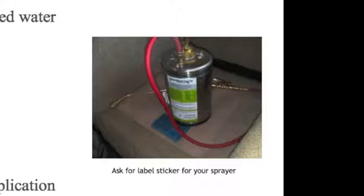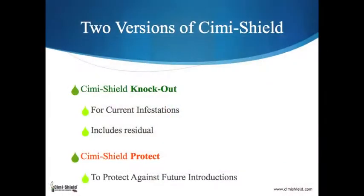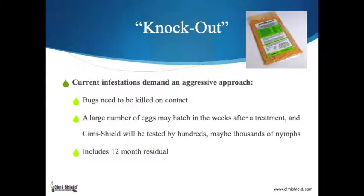Now, if we're all back on the site now, we should have a slide showing two versions of Cimi-Shield. We have the Knockout and Protect. The Knockout is for current infestations, and it is oversaturated with active ingredient. And what that means is there's more active ingredient than the particulate can possibly hold. So when we spray it out on the surface, it's hitting live insects, and they're going to be killed in just a few moments when the active coats their bodies. I mean, it's one big stress moment, and they die.